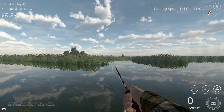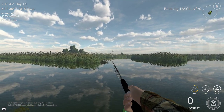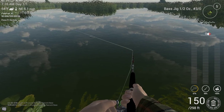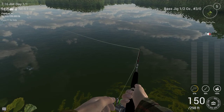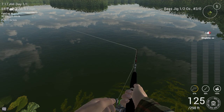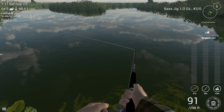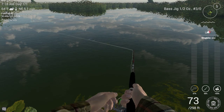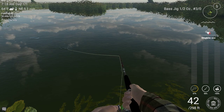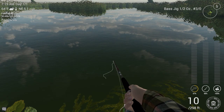Right, well, we've guaranteed that one works. So, our next rod to try on here will be this bass jig. Now, I've not used these bass jigs, so I can't tell you a lot about them. Cast's good enough. Well, it's a bit low, but right, so looks like it's going to be a 3-speed on this reel rod. Now that action is what people try and do. Just got a little flick in there every now and then. I've not had much luck with these bass jigs, to be honest.